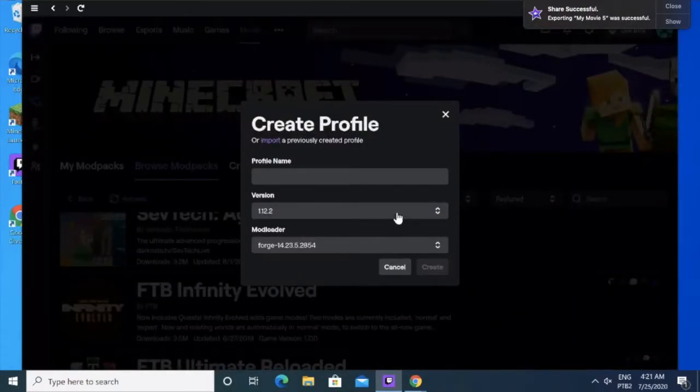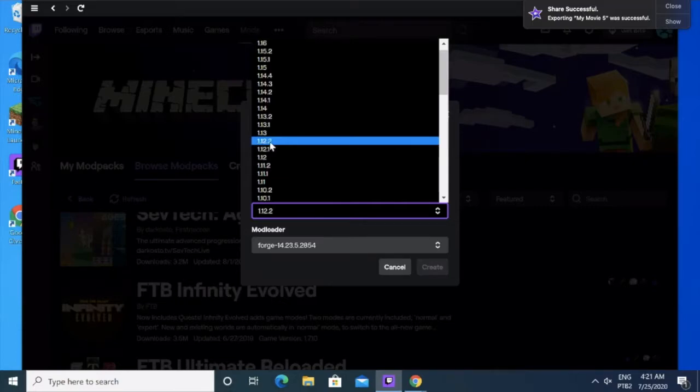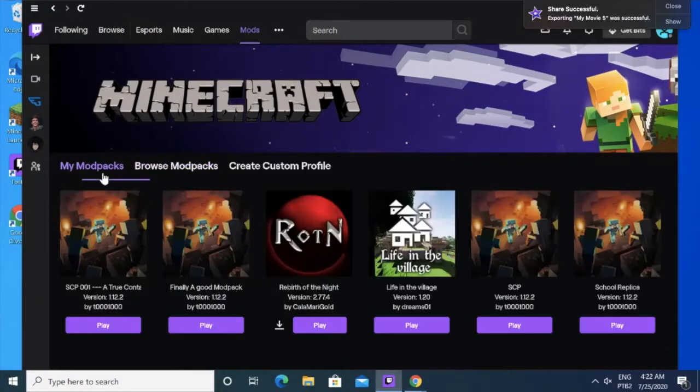The way you do this is by clicking a version, and whenever you click onto a version, you then put a name, create, and when you click on it, you can click for get more content and add mods in like that. And these are just a few mods I've been using recently.